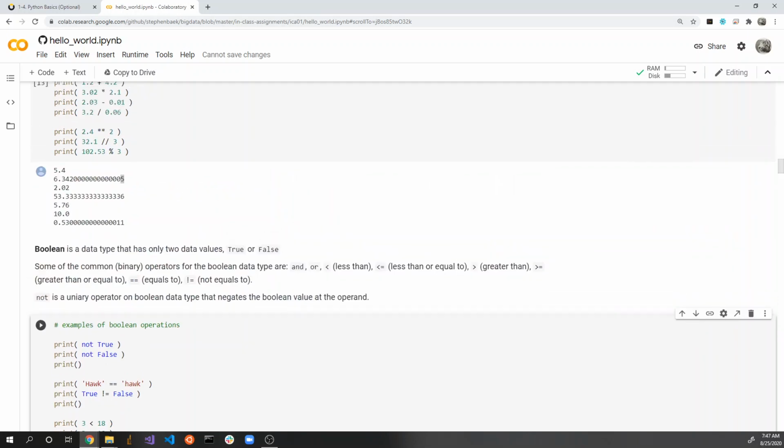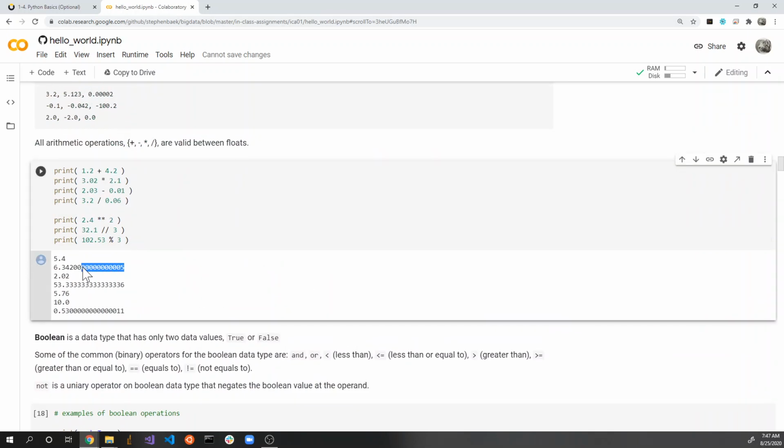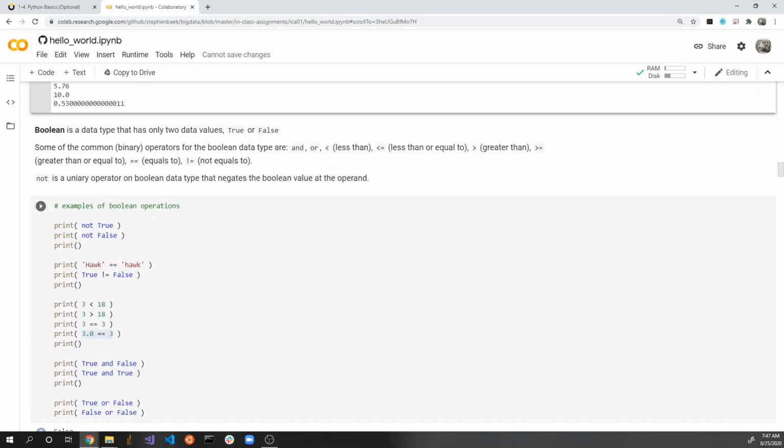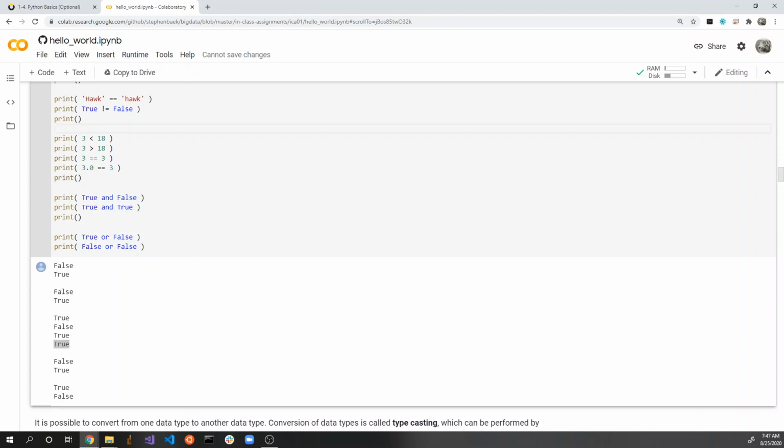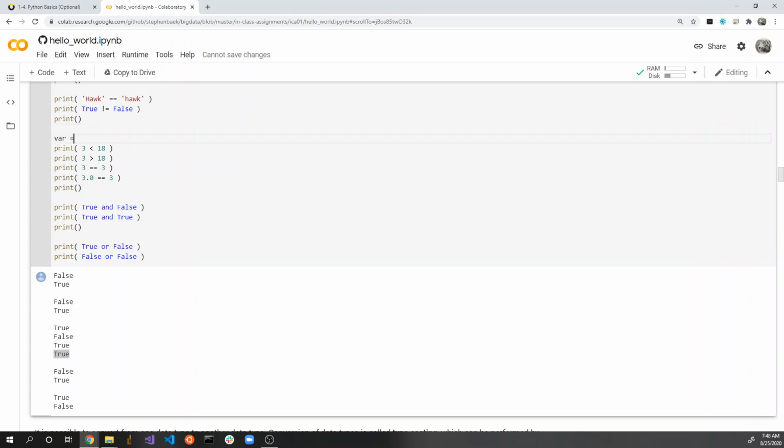So when a floating point is involved, let's say my variable holds 3.0, and then because of some computational issue, it contains some error like this.